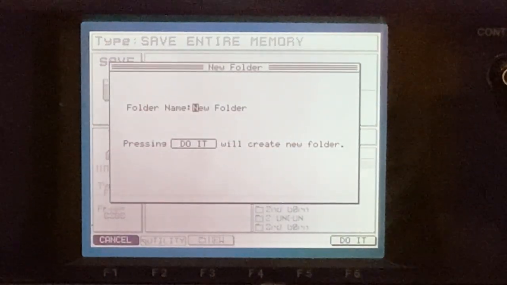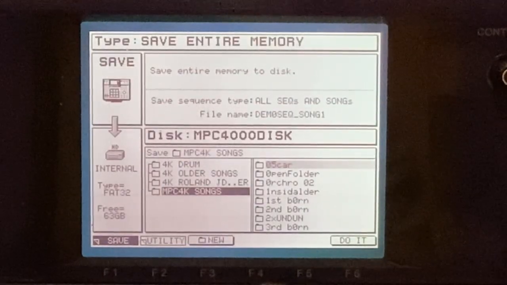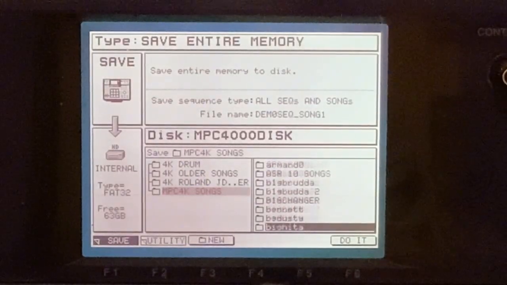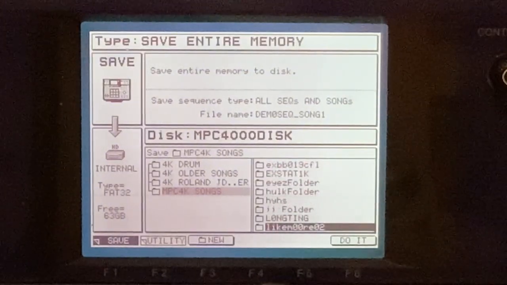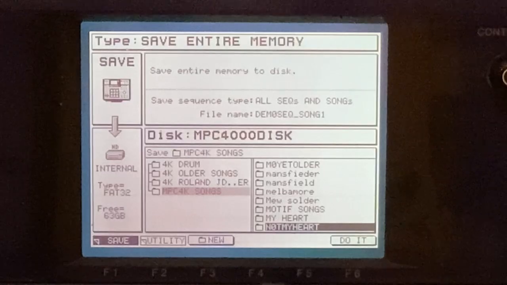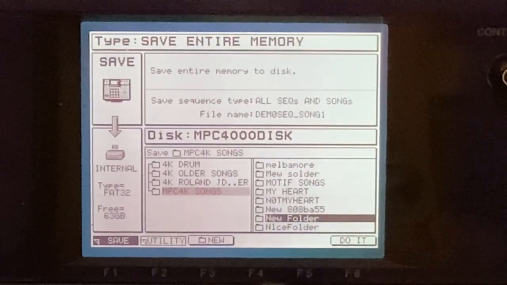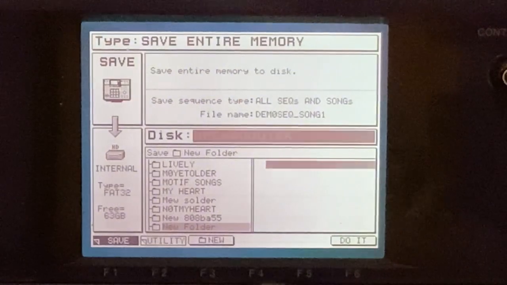I'm just going to leave it as new folder, and then do it. And then it will pop up in here somewhere. Here it is, new folder. As you can see, inside of it is empty.